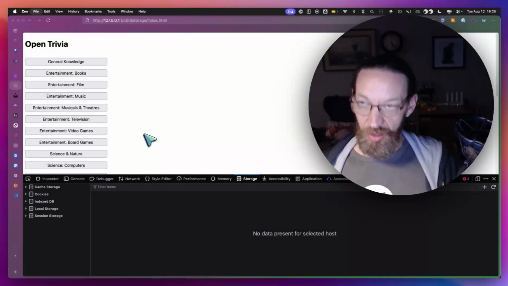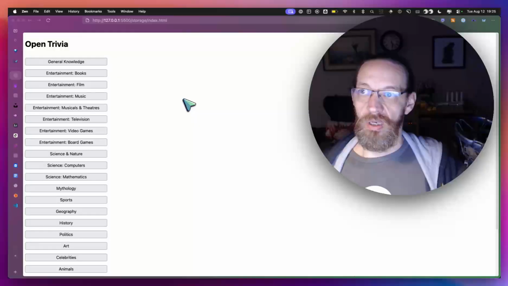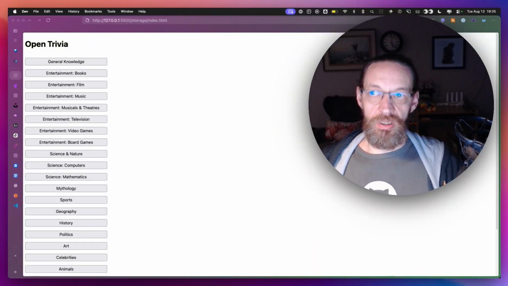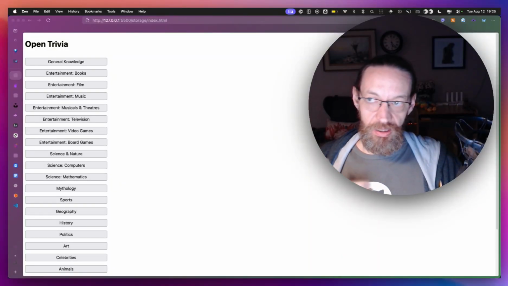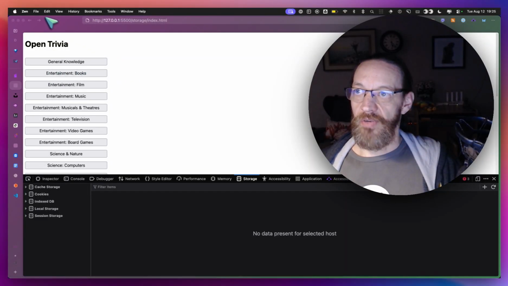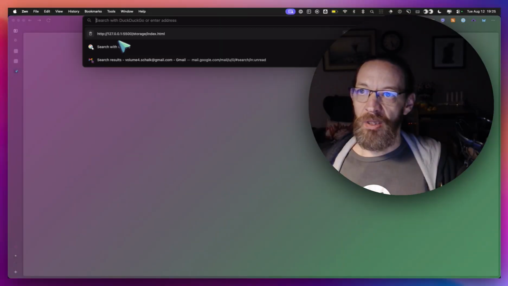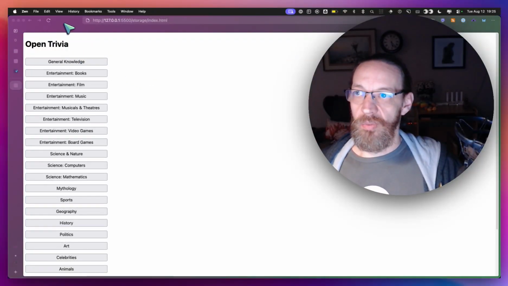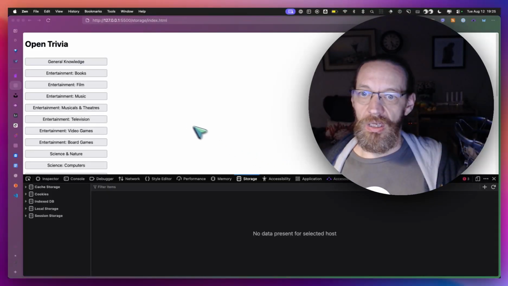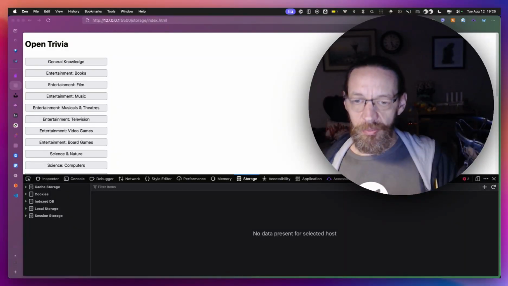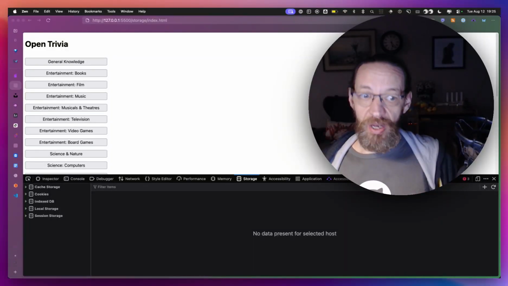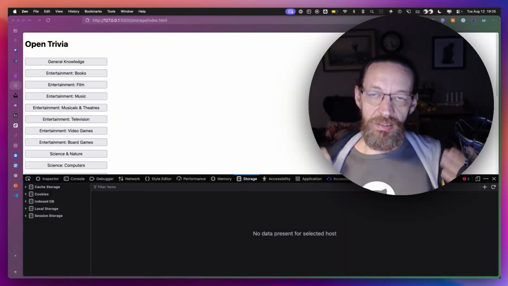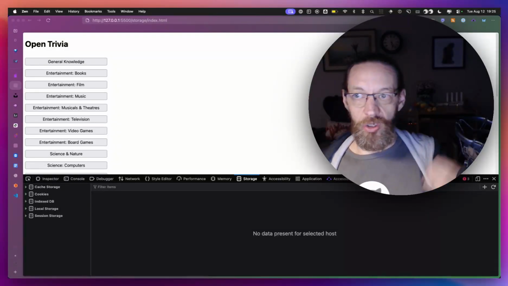And if we go into a new tab, it still doesn't show up, because local storage is persisting between sessions and between our top-level browsing contexts, i.e. between different tabs. Also, if I go File, New Window, and I open it up in here, our banner still doesn't show. Now, something to be wary of, and I mentioned this in the newsletter as well, if somebody opens your app or your website in private browsing, then your local storage will only persist until the last private browsing tab is closed.